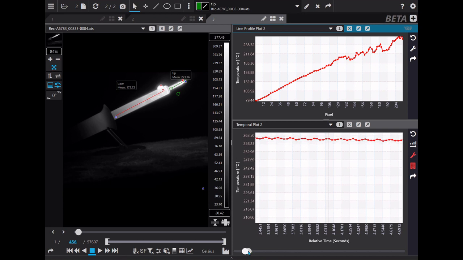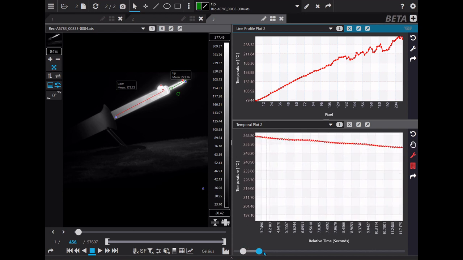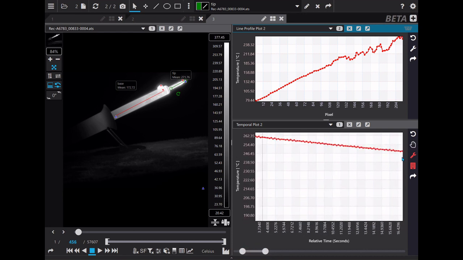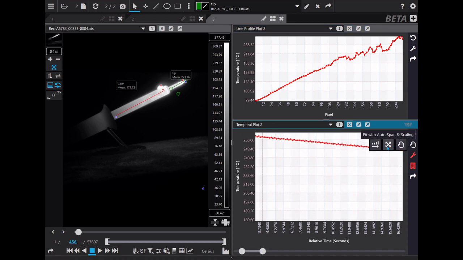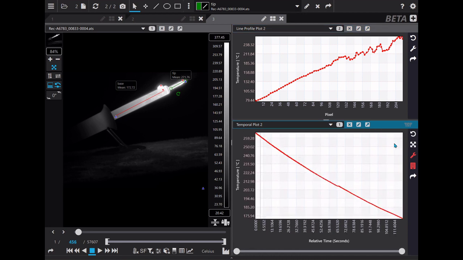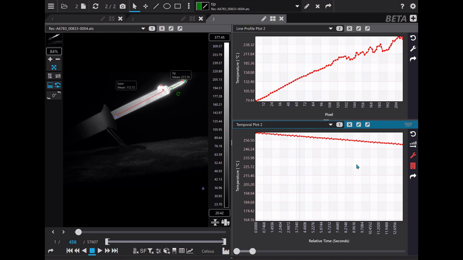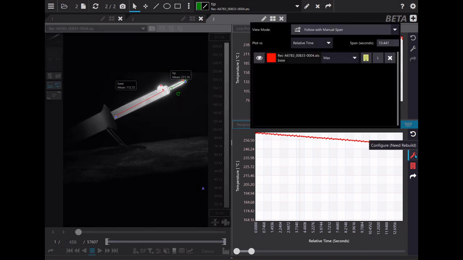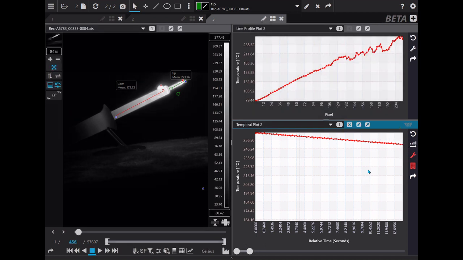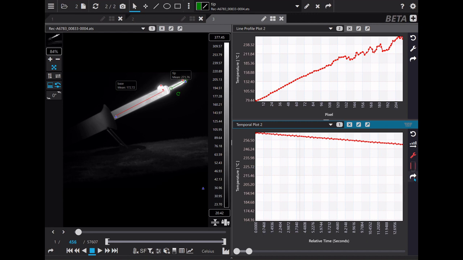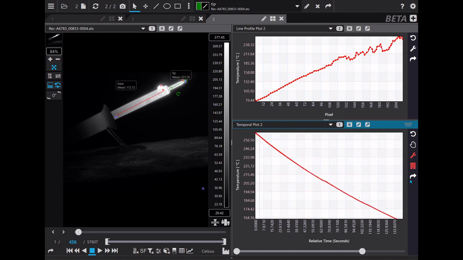Now we're seeing just a small sliver of time while the video plays back. If I want to see more, I can adjust the time sliders at the bottom. If I want to see the whole video span, I can click the Fit and Span tool. If I want to go back to follow mode, I can click the follow icon. If you make any changes to the region of interest, you'll want to rebuild the plot so that it includes any updated information. If you want to share this plot, you can export as either an image to put in your PowerPoint presentation or as a CSV if you'd like to rebuild the graph.